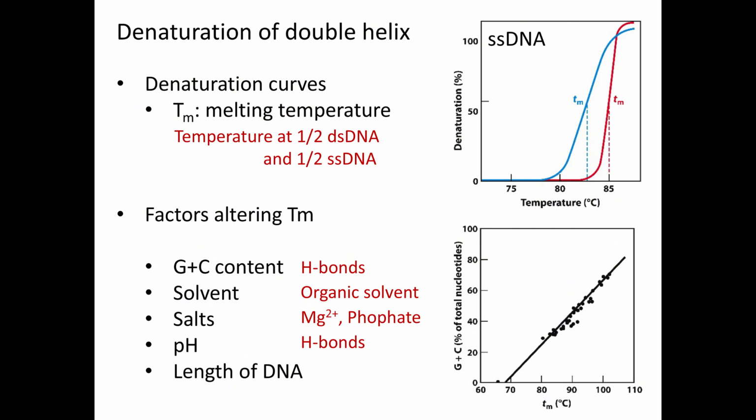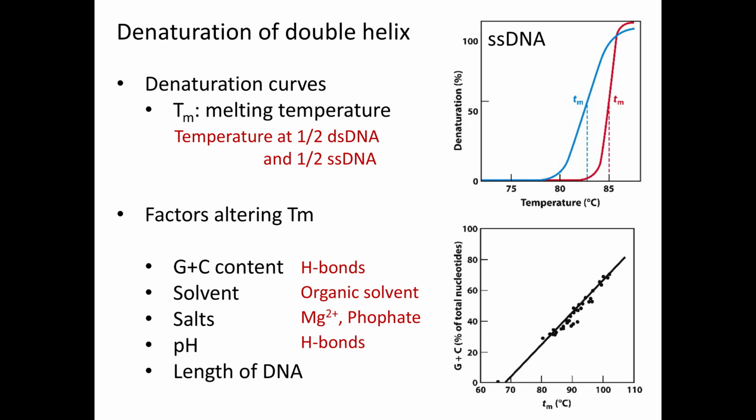As DNA is heated, the double helix gradually unwinds, and base pairing is disrupted. This process can be monitored experimentally by measuring UV absorbance at 260 nm. Single-stranded DNA absorbs more ultraviolet light than double-stranded DNA, a phenomenon known as the hyperchromic effect. As a result, absorbance increases as the DNA denatures. A denaturation curve plots UV absorbance versus temperature and typically shows a sharp transition from double-stranded to single-stranded DNA. This reflects the cooperative nature of DNA melting, in which regions of the helix unwind together rather than independently.